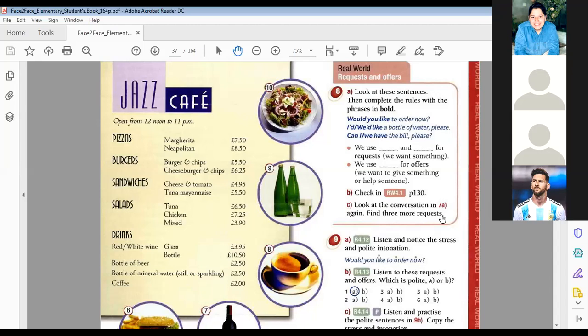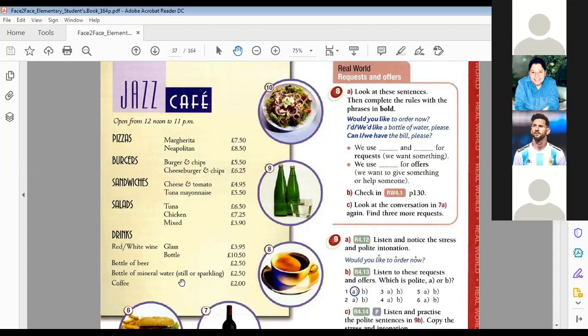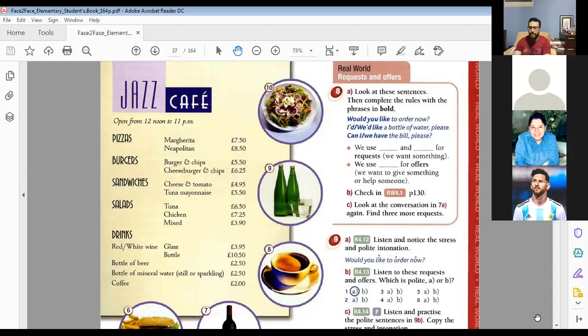Spring water means it comes from a natural source. So mineral is generally natural water, not tap water. Right? This is the meaning. Still is normal. So still, no gas. Okay? Sparkling means there are gases. It's water with gas. Okay?